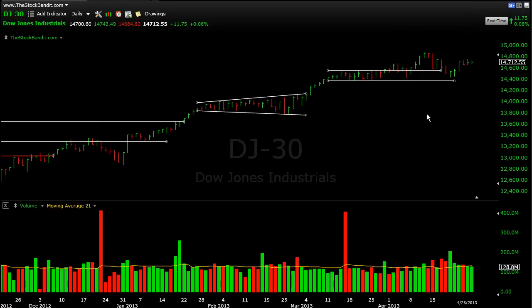And then finally, we've got the Dow, which continues to hold above the 14,380 level. That's the real key support that's been in place for a number of weeks. We also have a short-term lower high scenario. The peak for this index is 14,887, and we've also got 14,768, which was last week's high. So a short-term lower high, but it's not really grounds for concern until we get a break below the 14,380 level. That's the big level, which if broken would finally bring some more decent profit taking for the Dow.